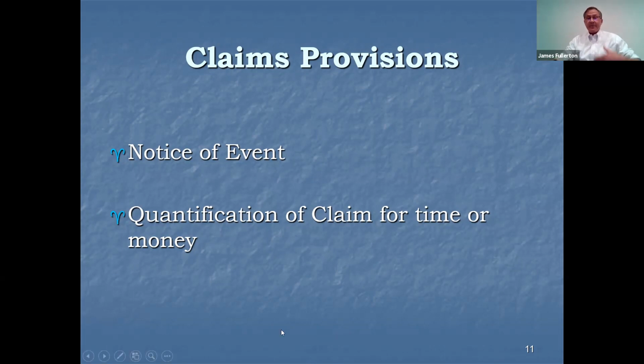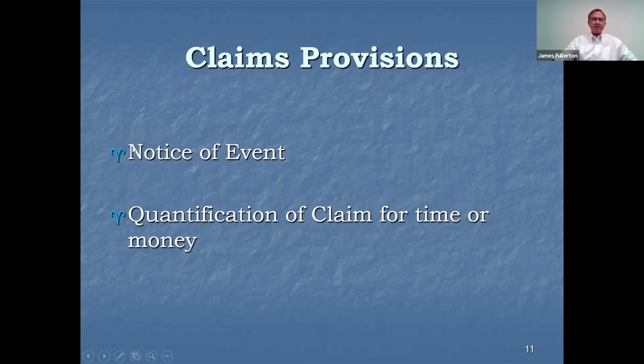Sometimes, and then just get the quantification to them as soon as you reasonably can. That is important. But every judge on the planet knows that sometimes you have no idea how long you're going to be delayed until you're complete with whatever the change was. And that's often true of the cost also, the material costs or whatever, until it's done.